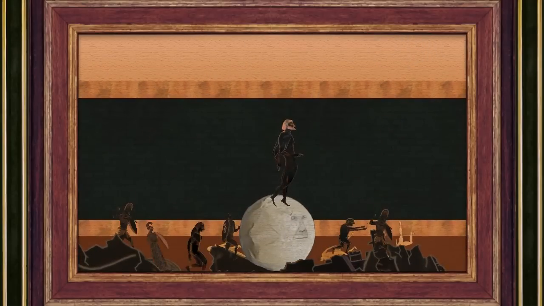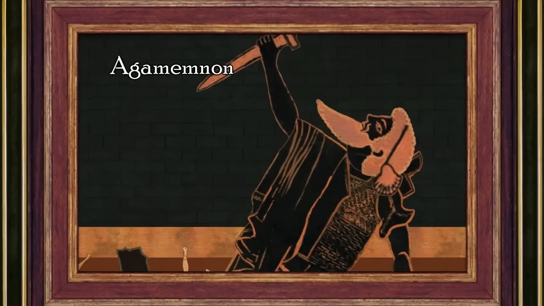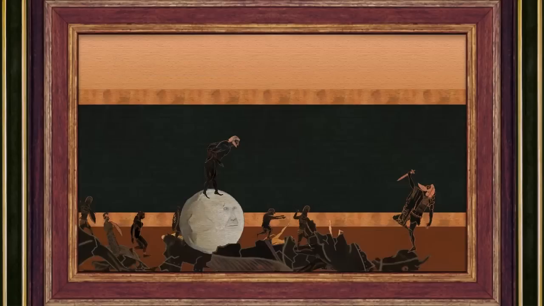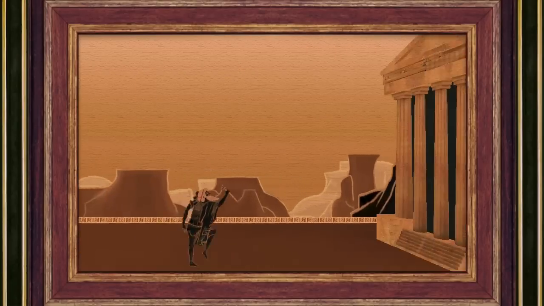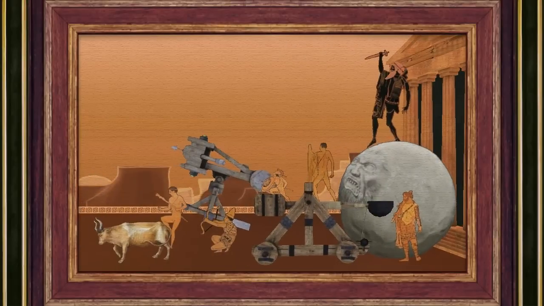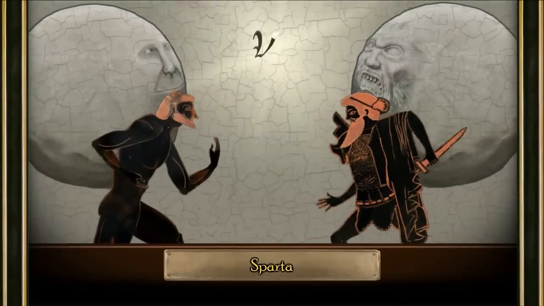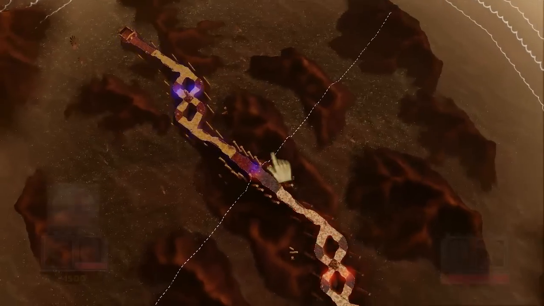So much for the Trojan horse. Agamemnon is not pleased. What exactly is he doing, more to the point? What the... I don't even know. This is... not going to be said, because quite frankly, it's entirely overdone.